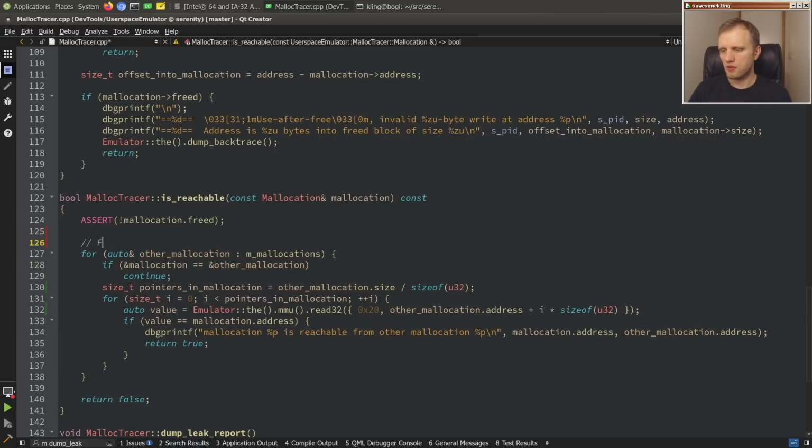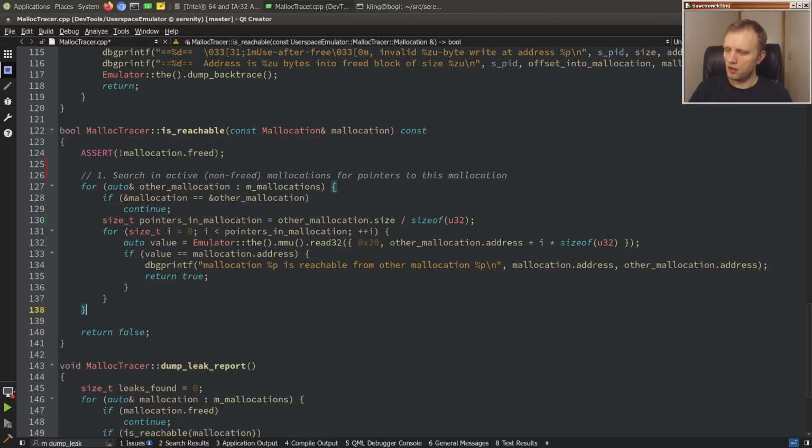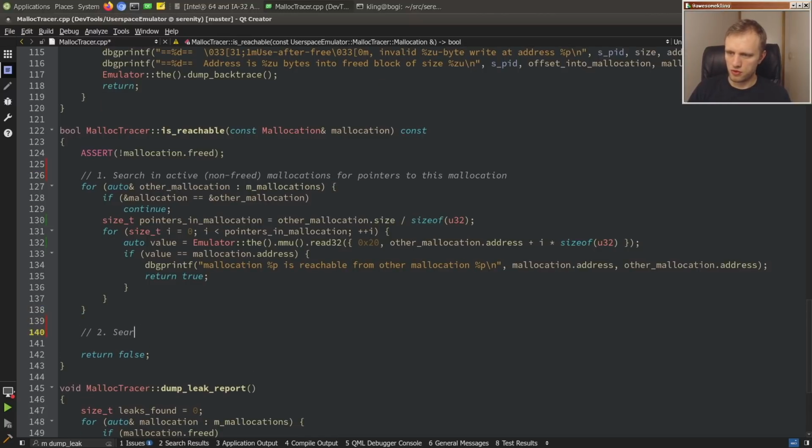Okay. So 1, search in active non-freed allocations for pointers to this allocation. All right. Then 2, search in other memory regions for pointers to this allocation.